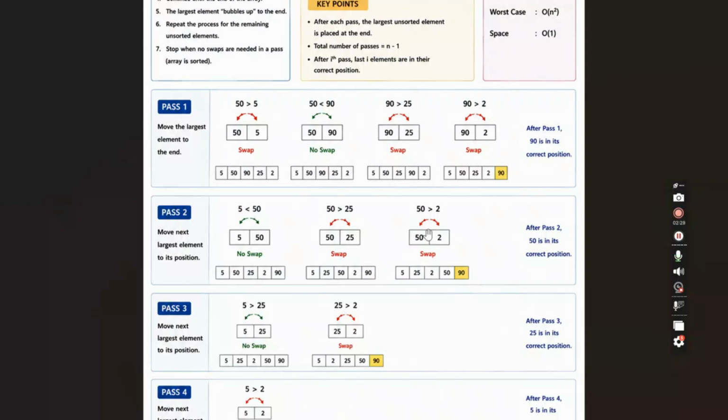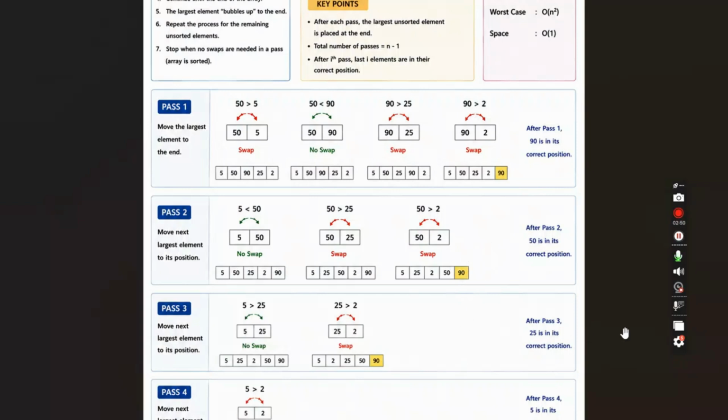Next, 50 will be compared with 2. Since 2 is lower, there will be a swap. Now, the elements of the array are 5, 25, 2, 50 and 90. It won't go further because 90 is the highest one, so it will be kept as it is.